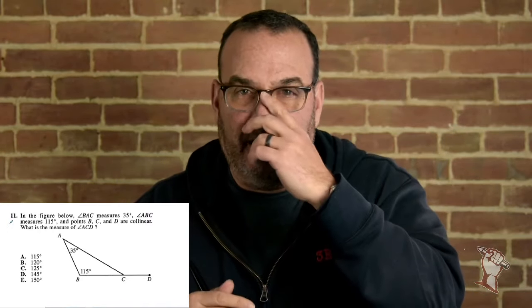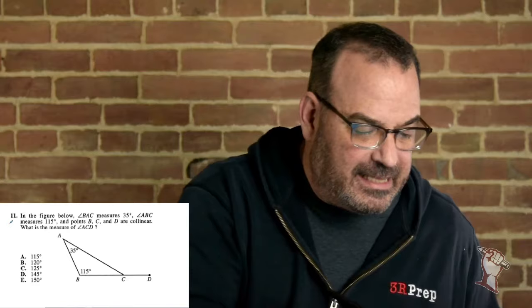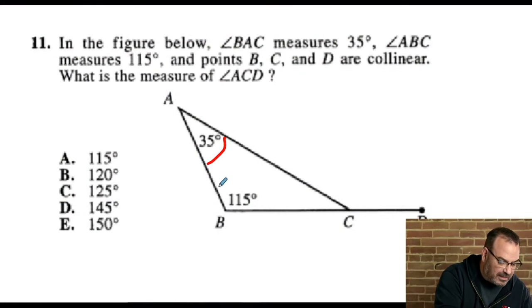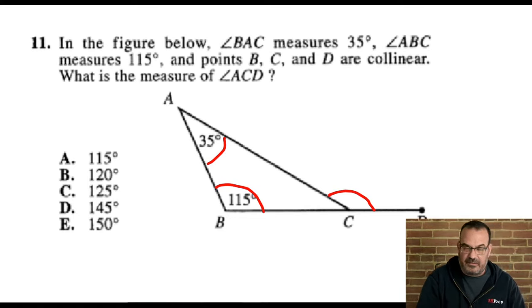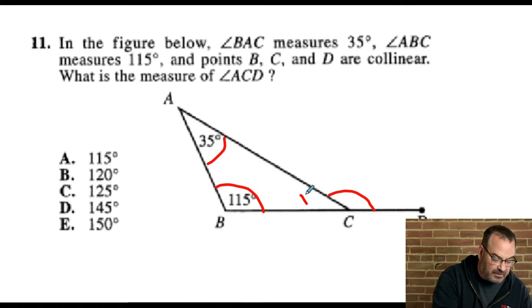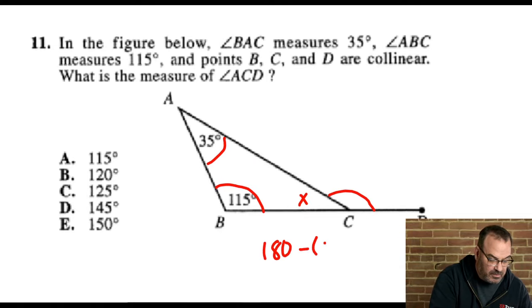Here we are going to switch, I can speak English, from lines to triangles. This is a famous problem. You did it in geometry class, and that is the two outside angles are equal to this angle. The sum of 35 and 115 is equal to this angle. That's because this angle x is equal to 180 minus 115 plus 35.